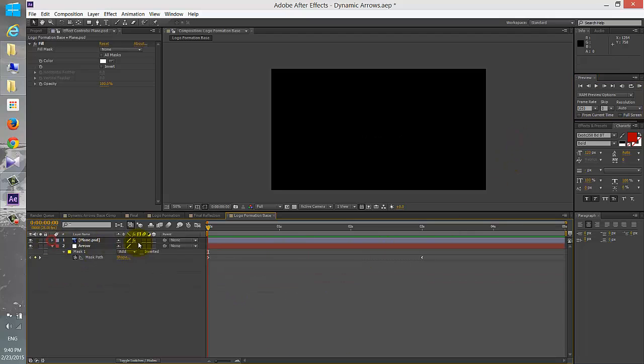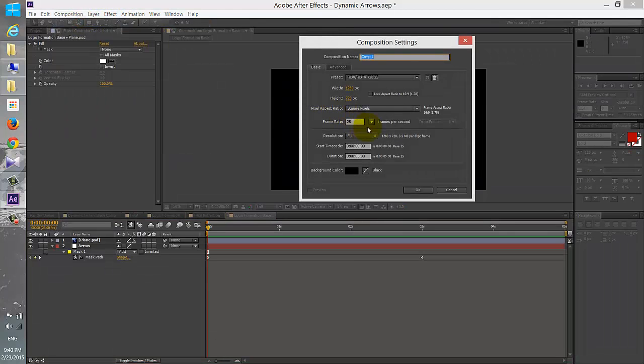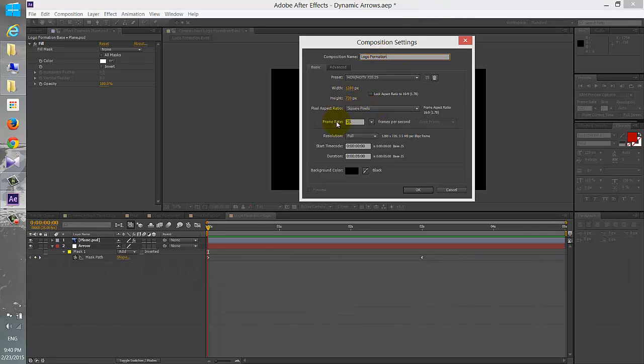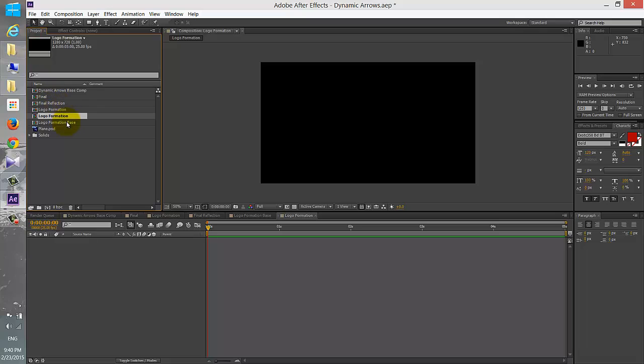Having done with this, we will make the new composition that we are working with. So we will go for the composition and we will name it logo formation. With that, remain keeping rest of the settings same as before. We will hit OK, and we should be fine enough. Now we need to work with the logo formation. You will not have that many options because I was doing it so many times, so that's why I got this. So this is my logo formation. Bring it down and select and bring it down.